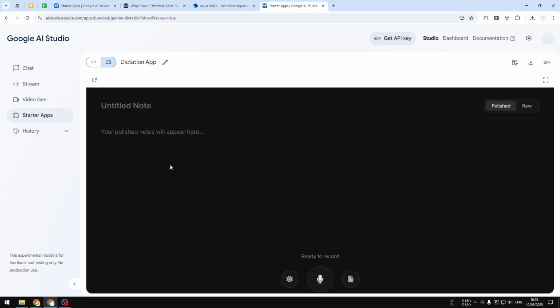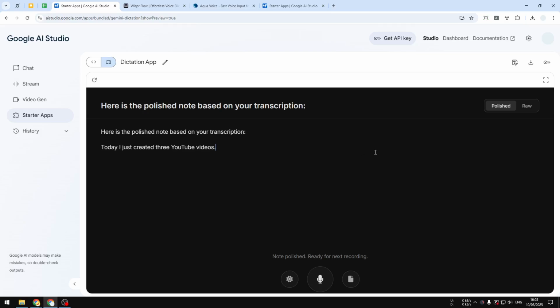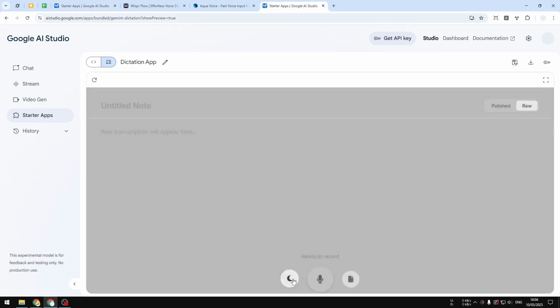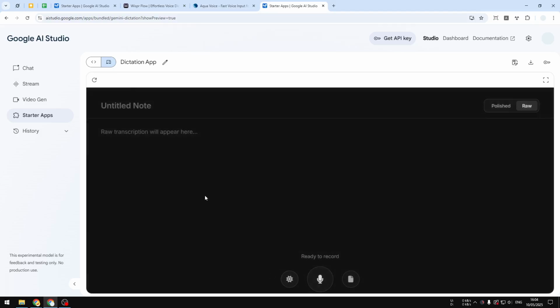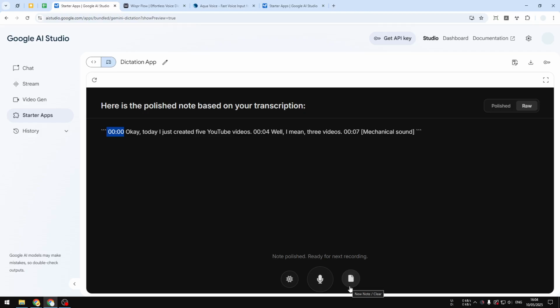Now I will show you a few things that you can do with this. You can give it a name and then you can also see the raw version. The raw version is not quite useful. I initially thought it's going to be the unclean version, but the raw version is really just something that looked like that. There is this transcription number, the timestamp, but I don't think that's going to be useful or anything. At least for me, I don't see any point of knowing that. And here you can switch to dark mode or light mode, and if you click on this button, it will remove everything. It will start from all over again.